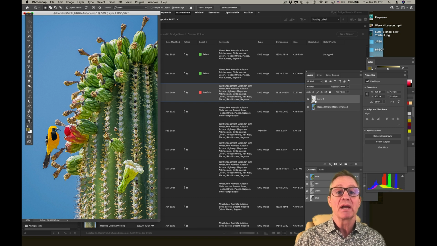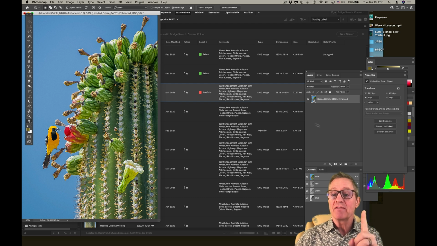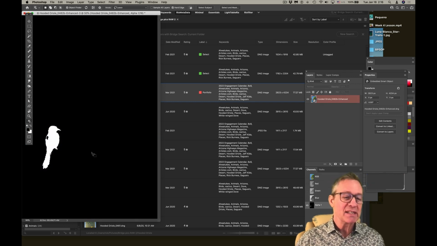Now, another way I could play the game is to make a selection of the Oriole before I jump it and save that as a stencil, save it as a channel, and then go get a good look at it, because I can see there was a mistake. This is why a knowledge of channels is so important to you, no matter what of these subject selection tools or object selection tools you might use.